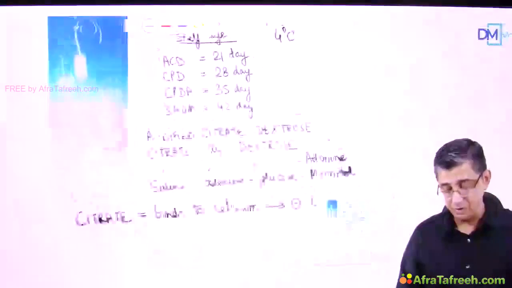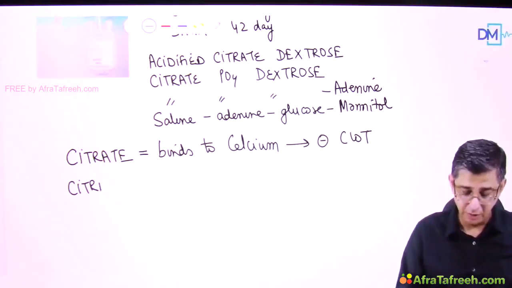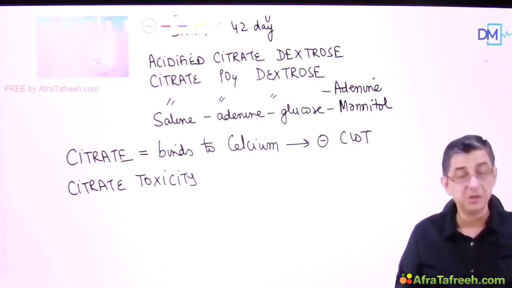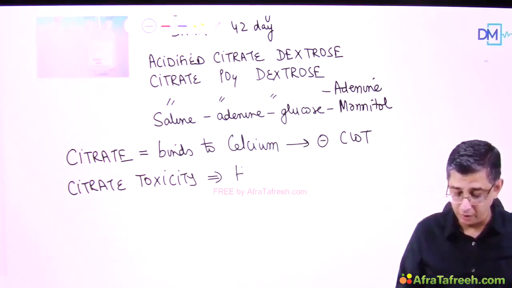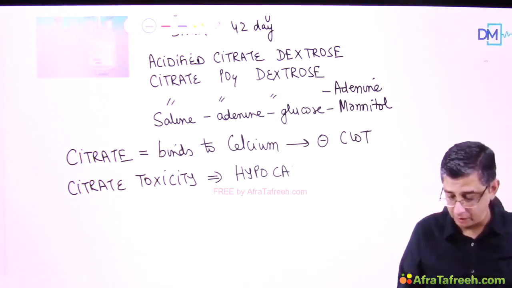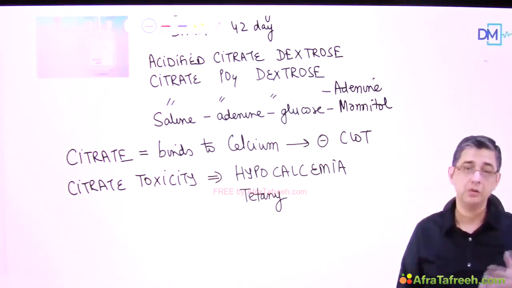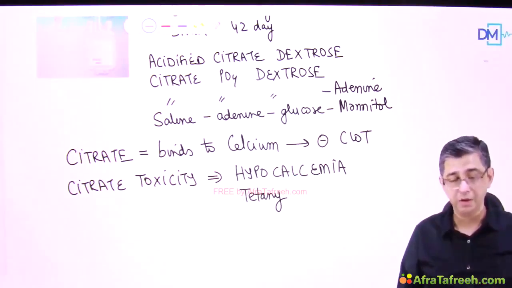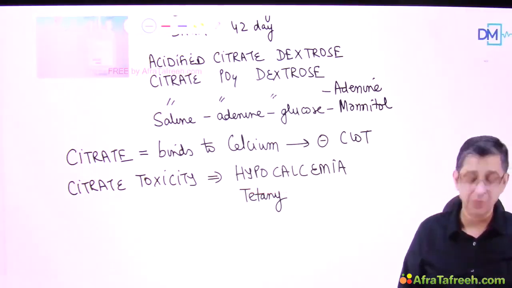So one of the big risks that I want you to remember is that if citrate is in excess, I'll write the word citrate toxicity, it can cause mayhem in the body of the patient, and that has been asked again recently. One of the biggest problems with citrate toxicity would be that it will result in hypocalcemia and tetany, and tetany, as you are aware, can cause laryngospasm and the person can expire because of it. So if you read about a question where after blood transfusion a person is having laryngospasm and difficulty in speaking with Trousseau sign, Chvostek sign coming up, then you have to take into consideration tetany as a possibility.